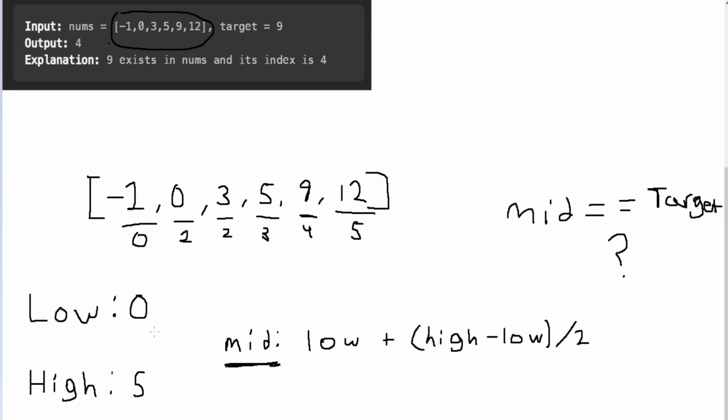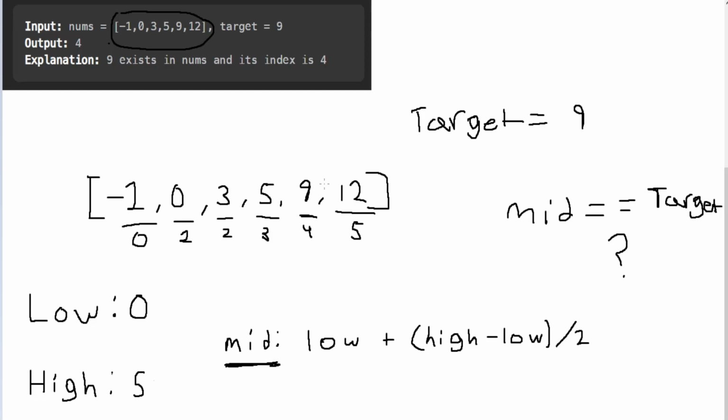But in this case, the target is 9. I'll write that right here, just so it's a little bit bigger. The target is 9, right? So that is in the array, so we don't have to worry about the while loop breaking, right? Now, let me explain basically the most important part. It's finding the middle of the array.